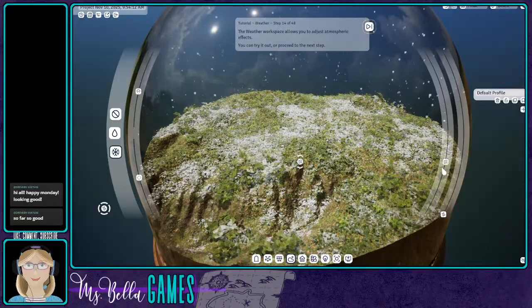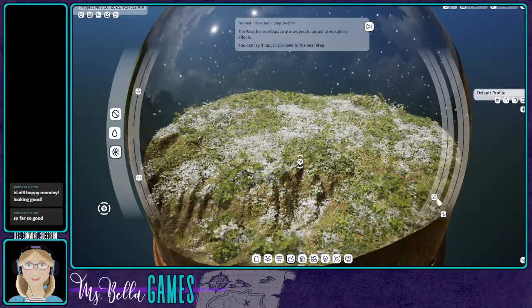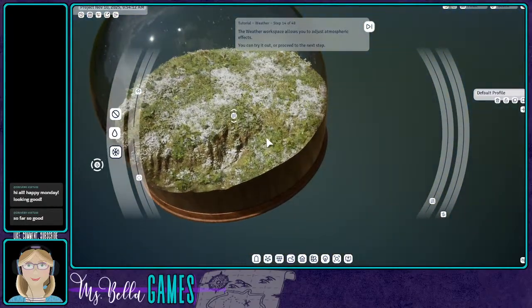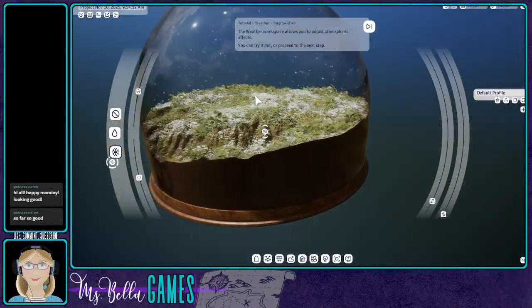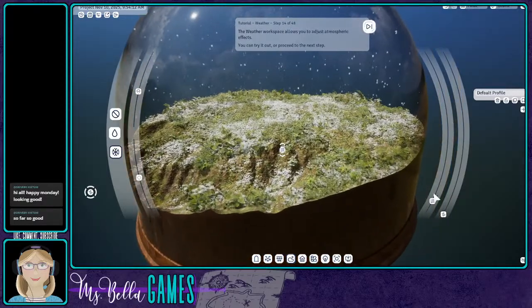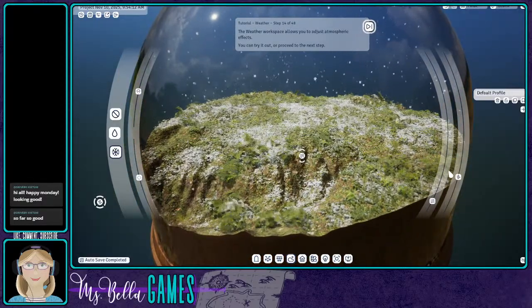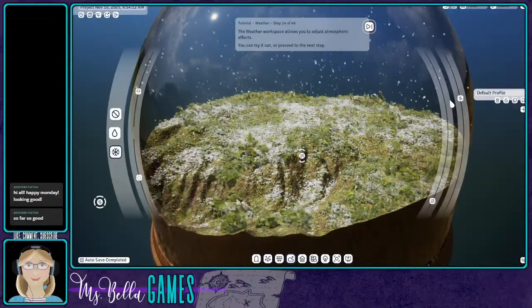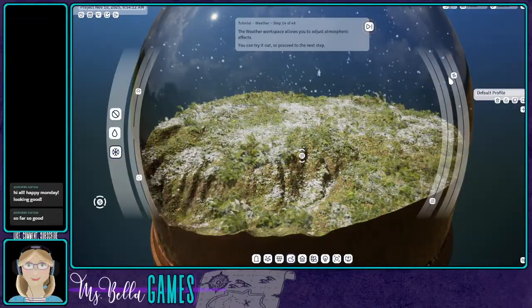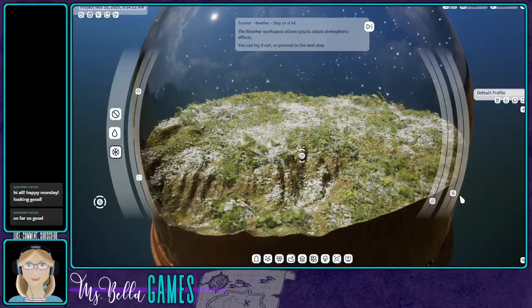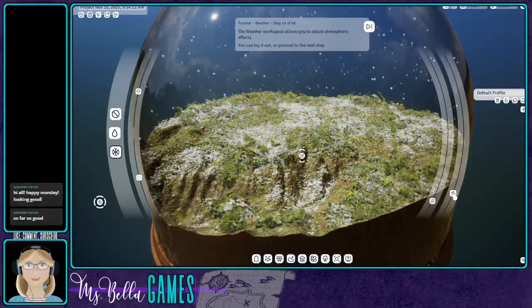We can have very dense fog or not. Of course, I don't really see a whole ton of fog, but still. I think just a tiny bit of fog, wind. Oh yeah, you can definitely tell the wind. We don't need that much wind blowing. Just a teeny tiny bit.